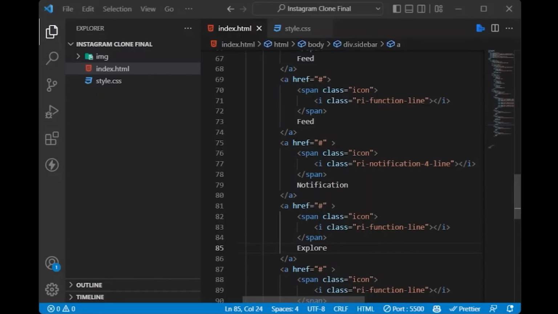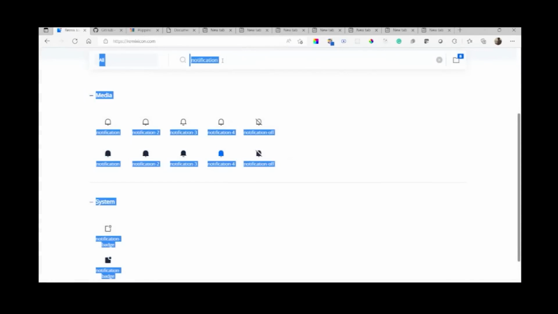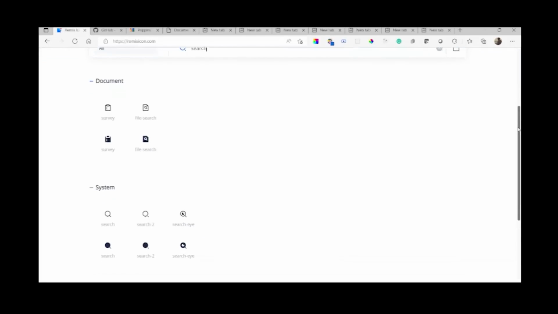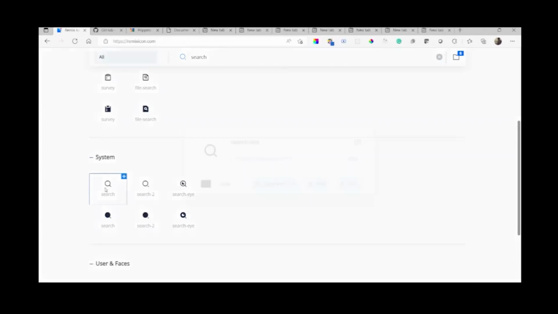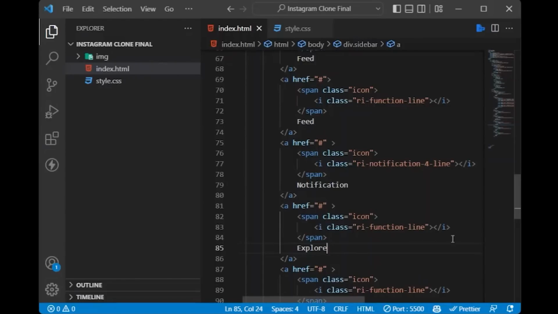Let me just go and get the icon that is for the search. Just scroll down and get this icon, copy it, move to your VS Code and paste it. Now move down.